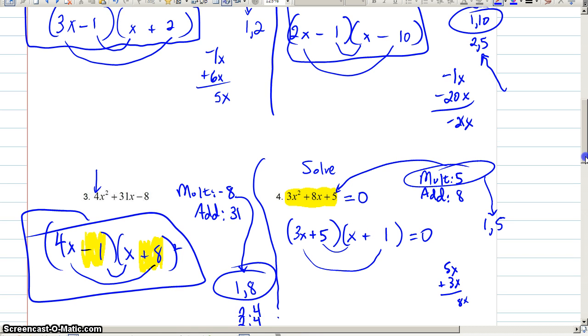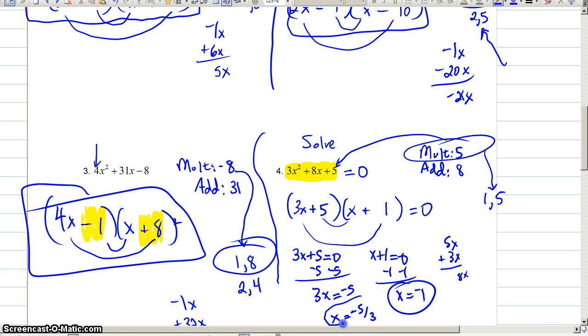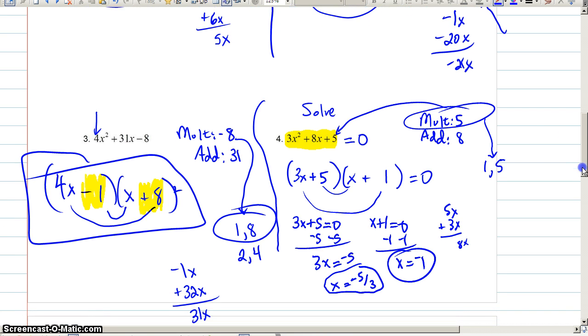Now, going back to what we had learned in the previous lesson on 5.3, we learned that when we were solving these equations, we'd use the zero product property, or the zero factor theorem, as some authors call it. The only way that this equation can be true is if one or both of the factors were to equal 0. So 3x plus 5 would equal 0, minus a 5 from both sides. We'll have 3x is equal to negative 5. Divide both sides by a 3, you'll get negative 5/3. Likewise over here, minus a 1 from both sides, you'll have x equals negative 1. So we do in fact have two solutions, and we're done.